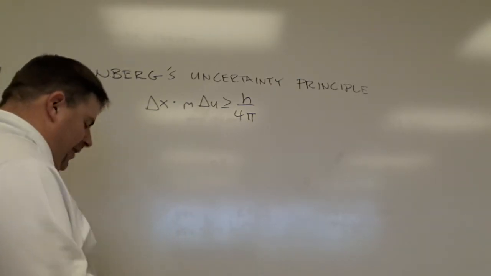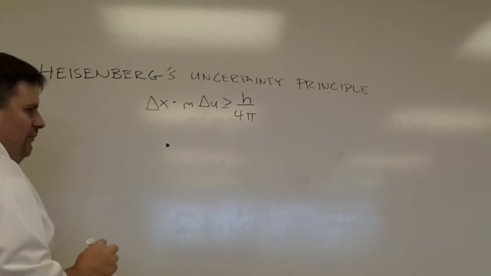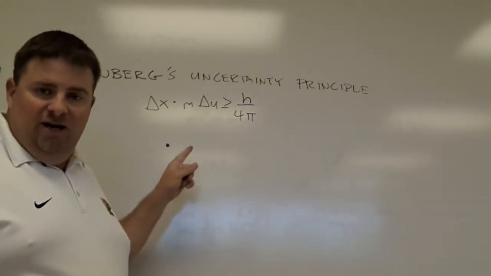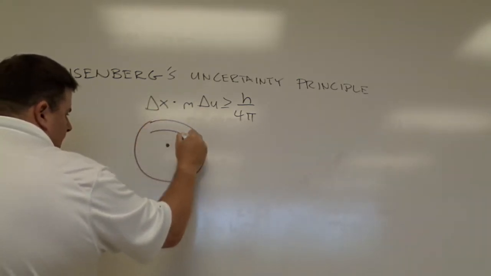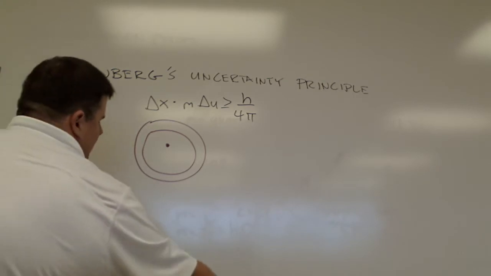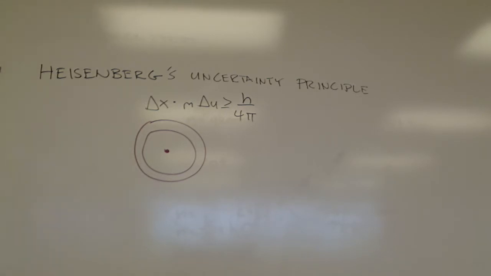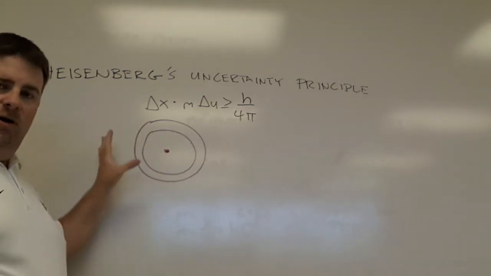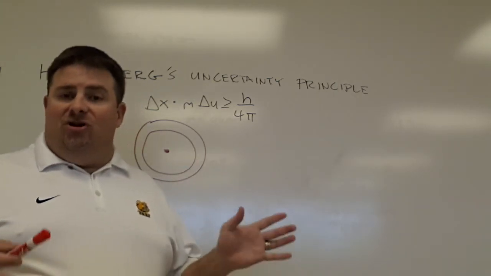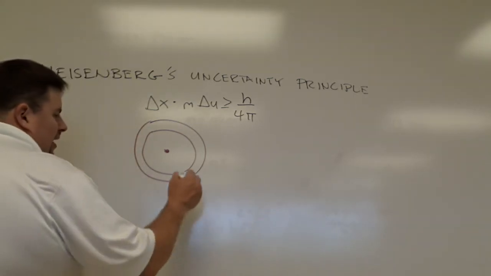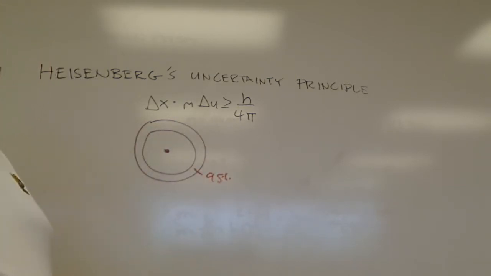To give you an analogy, if Heisenberg was a racing fan, like a NASCAR fan, what he'd say is that for the most part, this is the center of a racetrack. Here's the electron racetrack. Terrible art skills, okay. So that's the center of a racetrack, because the nucleus, right? This is the racetrack where the racing occurs. And for most of the race, we're going to say that the electrons are going to be within the confines of that track. So 95% of the time, the electrons are within the scope of this track.